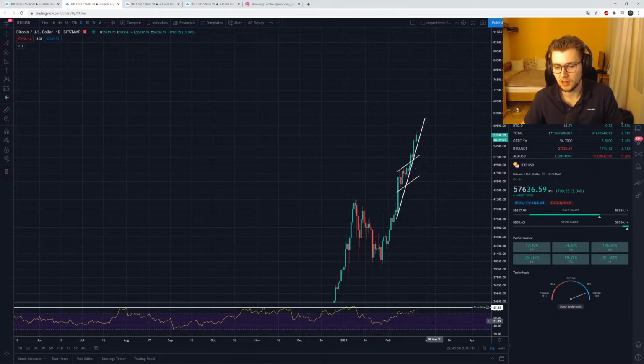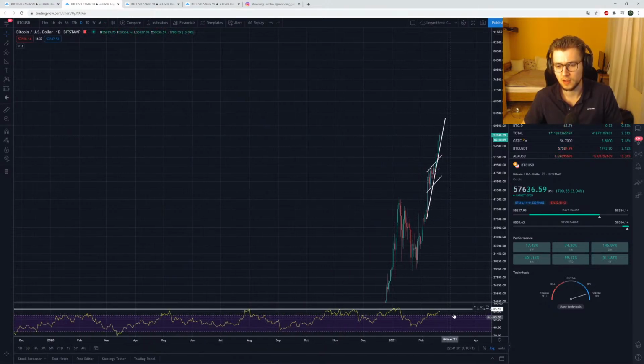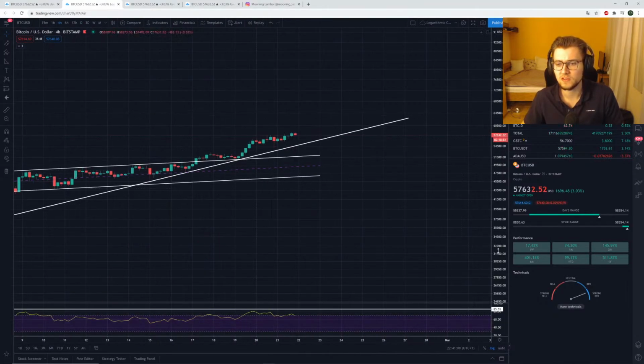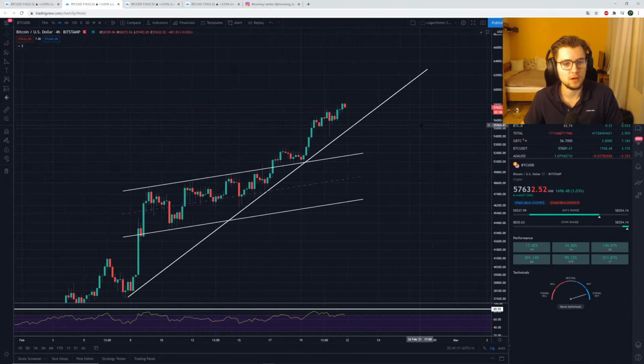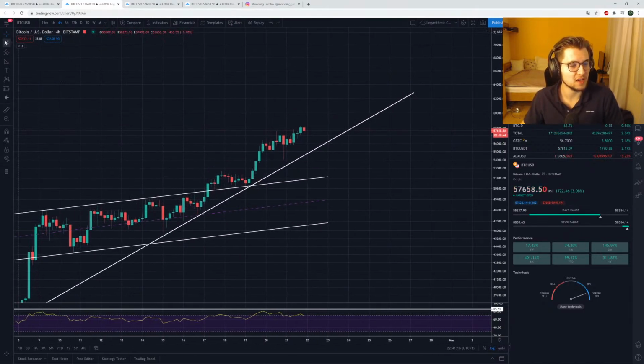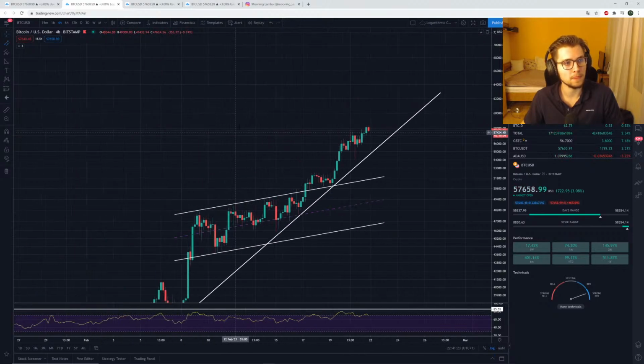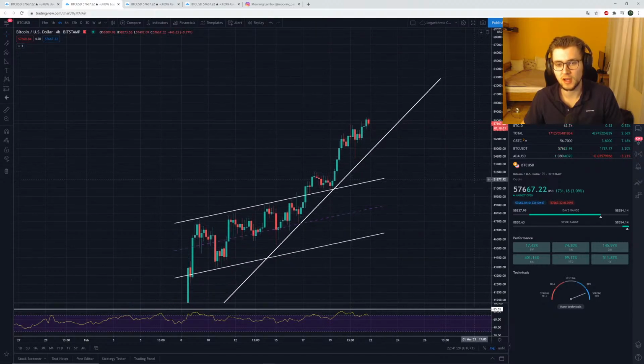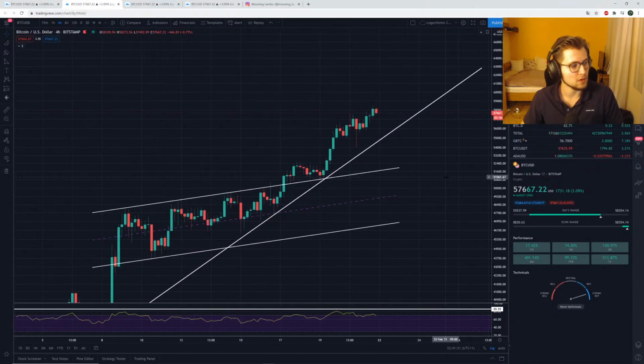So I actually like this aspect, and we are kind of forming here a cup and handle pattern, which is quite interesting. We are, though, again approaching resistance on the RSI. I'm not too concerned actually what the RSI is doing in these uptrends, because RSI can always get higher. At least that's my opinion. I actually use it though only for bigger term entries and exits. I'm of course a swing trader, and I will explain my thought process as a swing trader, as of course.